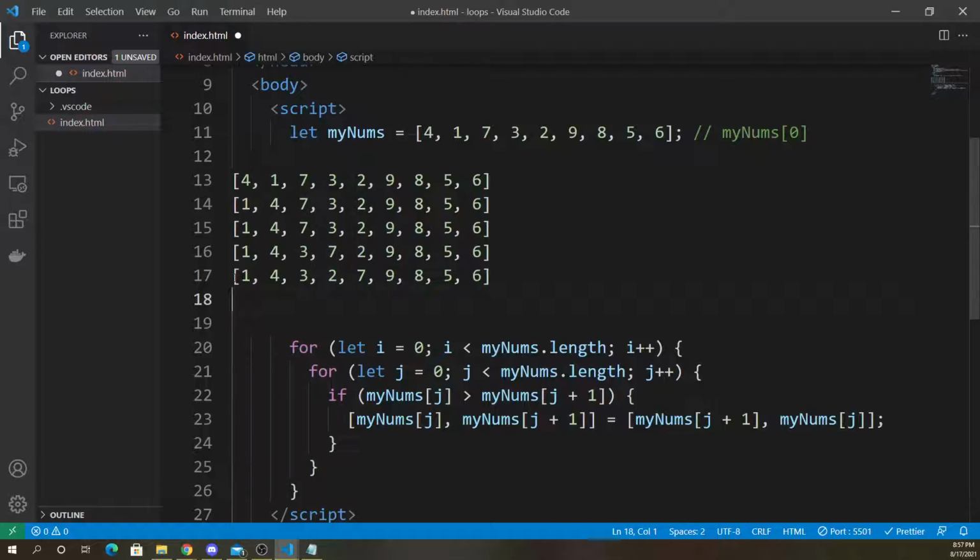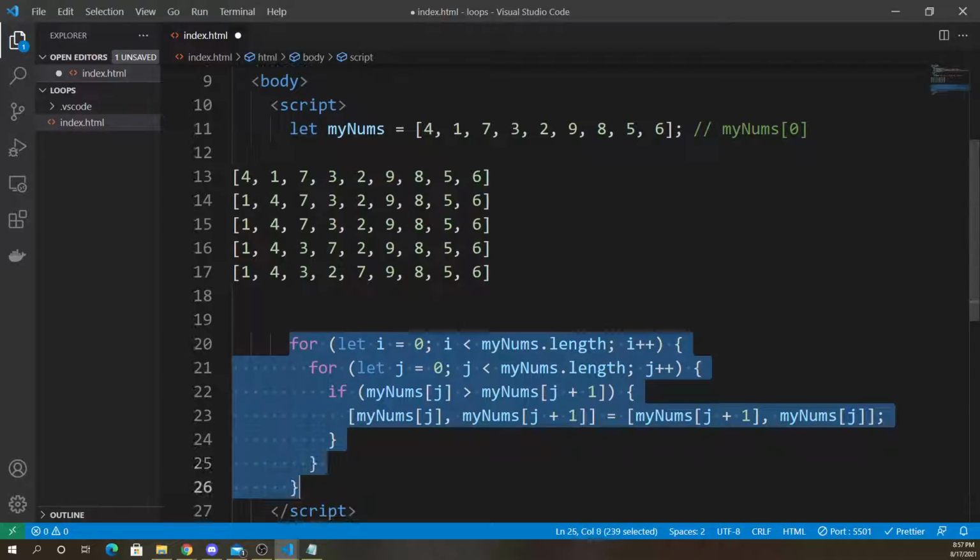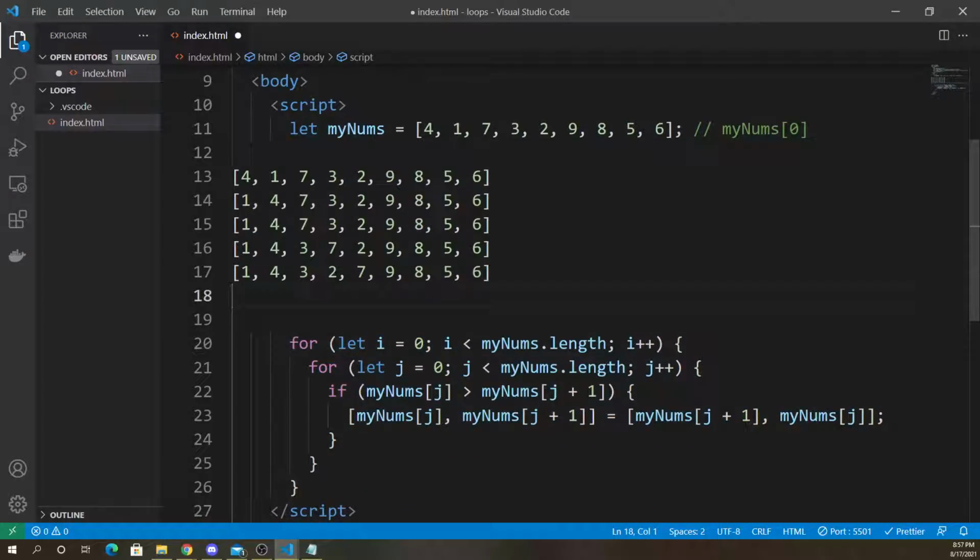But what happens when you go through it one time? This is where the outer loop comes in, right? Or else we could have just stuck with a single for loop for the j's. But why did I add the second outer loop? Because if I go through this one time, the 4 and the 1 will get switched, and then the 7 and the 3 will get switched. Then the next two numbers, the 2 and the 7, will get switched.